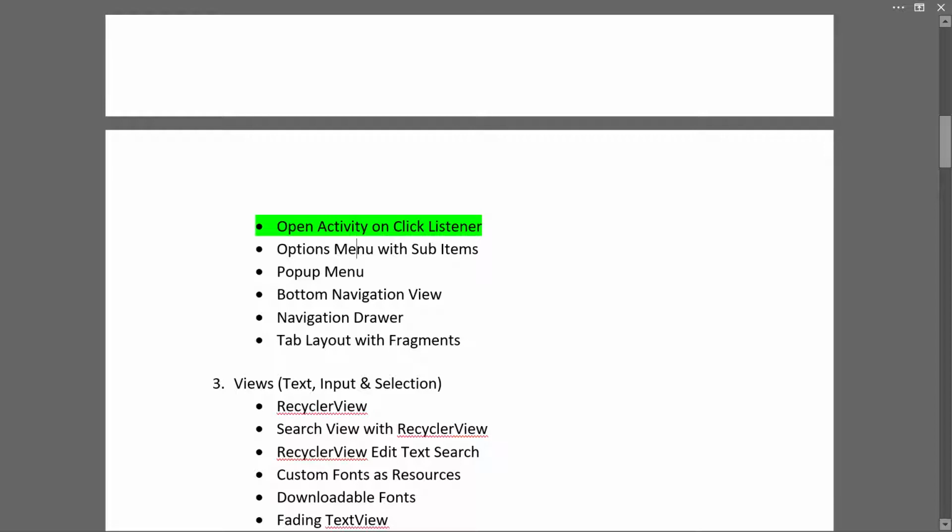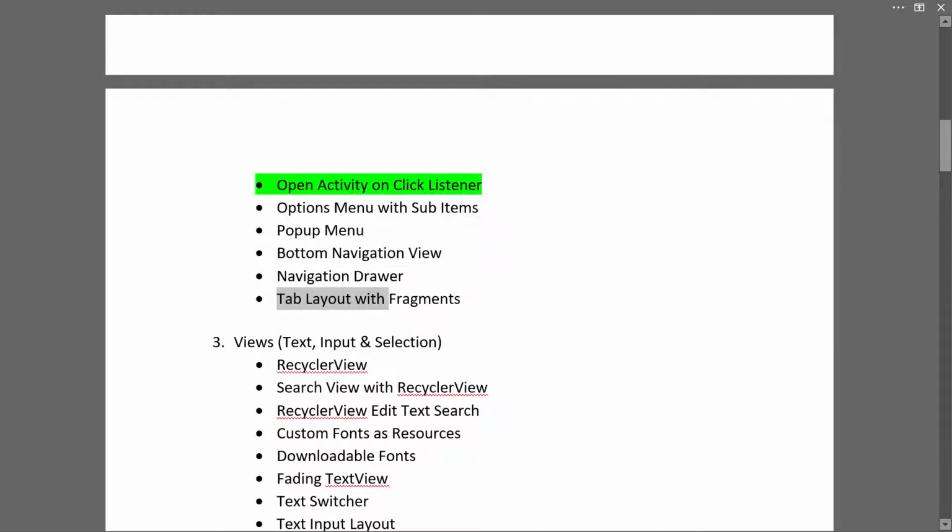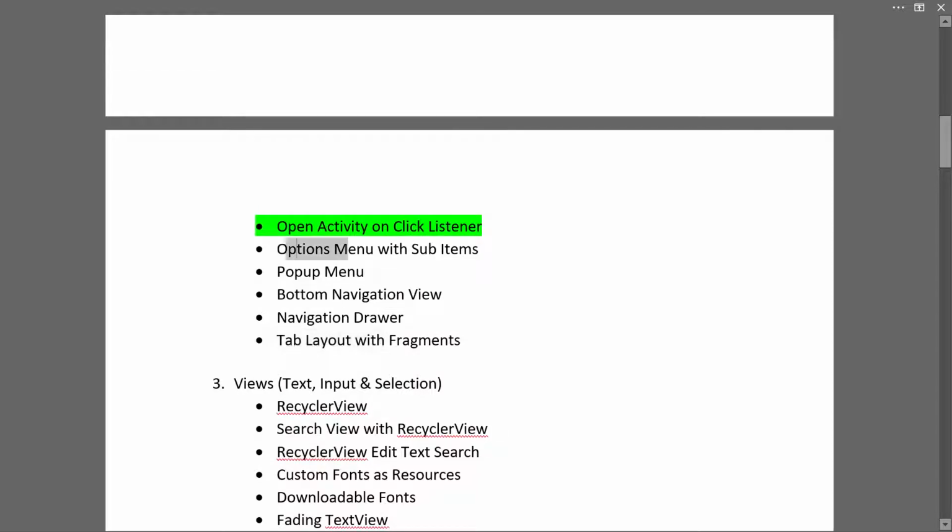Let me show you what we mean by option menu. Then we look at pop-up menus, then bottom navigation and drawer navigation, and also tab layout navigation. So let us start with option menus.